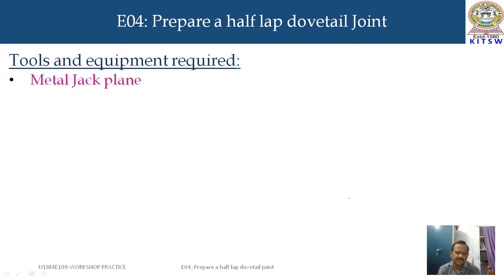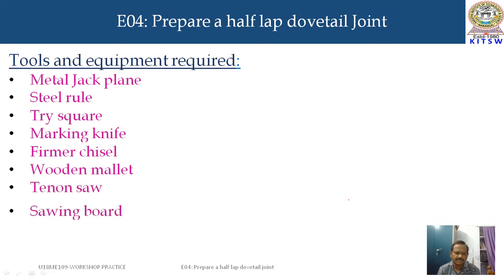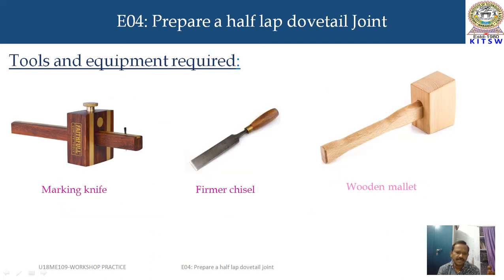Tools and equipment required: metal jack plane, steel rule, tri-square, marking knife, firmer chisel, wooden mallet, tenon saw, sawing board, C-clamp. These are the various tools. The metal jack plane is used to make the surface finish of the wood, and the steel rule is used to measure the dimensions. The tri-square is used to check perpendicularity and straightness. The marking knife is used to mark along the edge of the wood, and the firmer chisel is used to cut along the edge of the wood, and the wooden mallet is used in combination with the chisel for making the grooves.